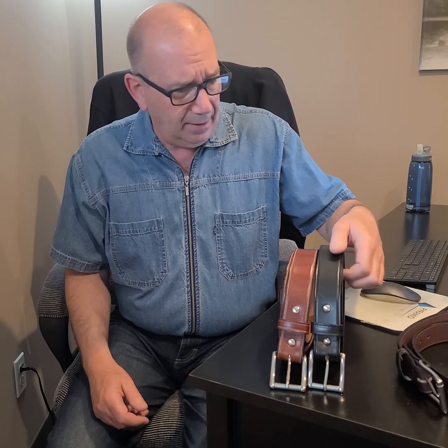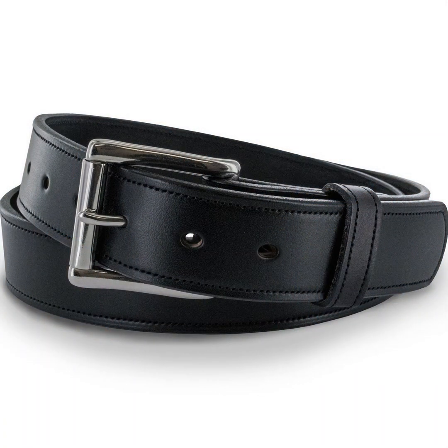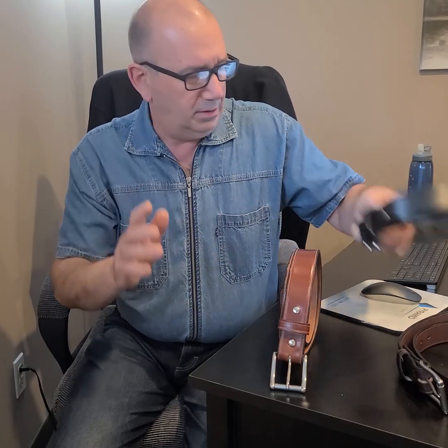So that was the Havana. It also comes in a nice black, which is what I have on. Can't go wrong with the black. It goes with about anything. The color holds on this, stays, doesn't fade or peel off, just beautiful.